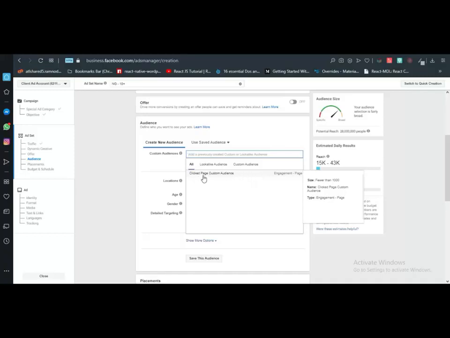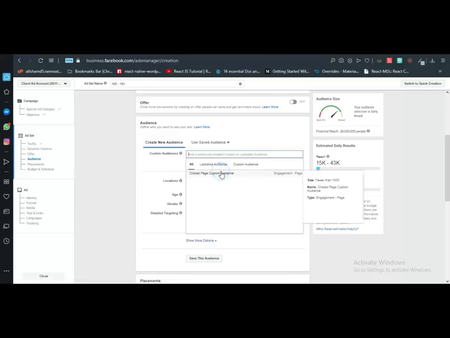So you can see clicked page custom audience, size fewer than 1000, clicked page, engagement page. Now on a normal day for my page, this size will be way more than this, but you are seeing fewer than 1000 because this is not the regular ad account I use. I use this ad account for my clients. I don't use it for my page. I have my separate ad account. So for you, if it's an ad account you use regularly, definitely you are going to see a size way larger than this. But this is just for training purposes.